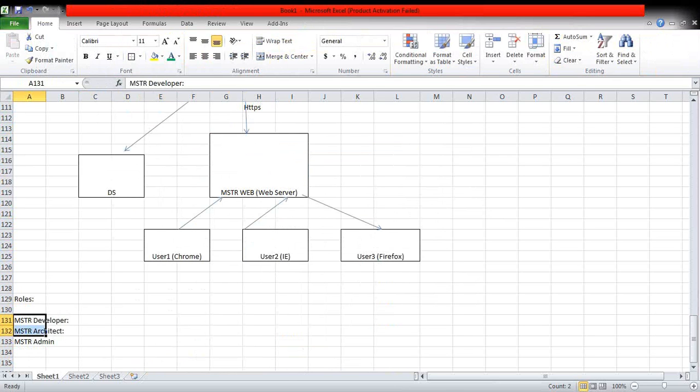I just gave a simple example of a report: what is my last month sales? What I require is the 1st March to the 31st March for 2015. It is just a simple requirement, but when it comes to the developer, a lot of objects have to be developed. Today he asked for 1st March to 31st March, and tomorrow he will ask for 1st April to 30th April.